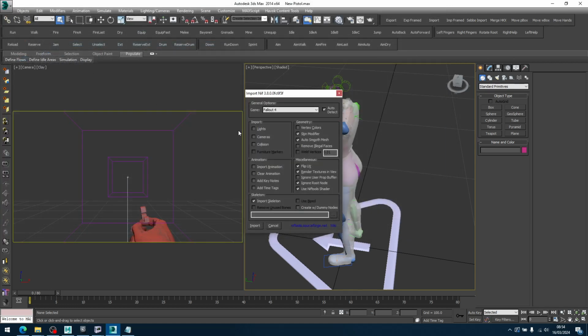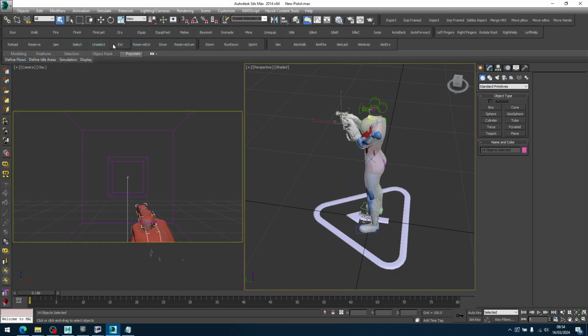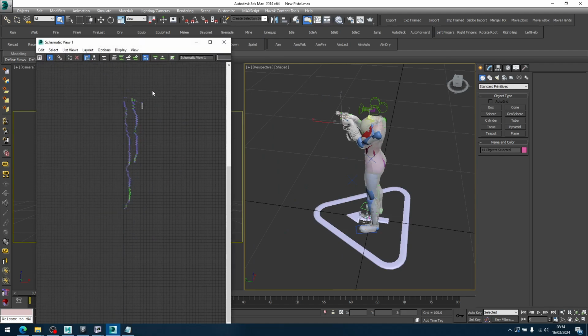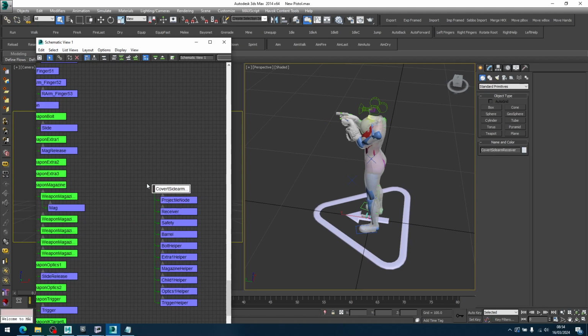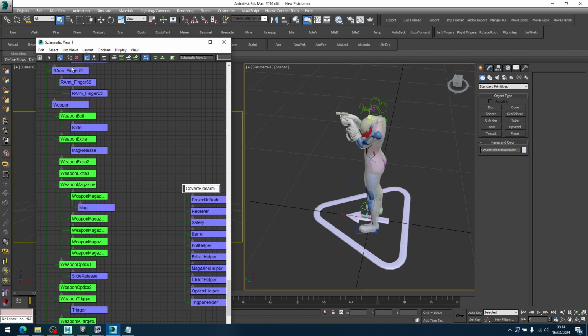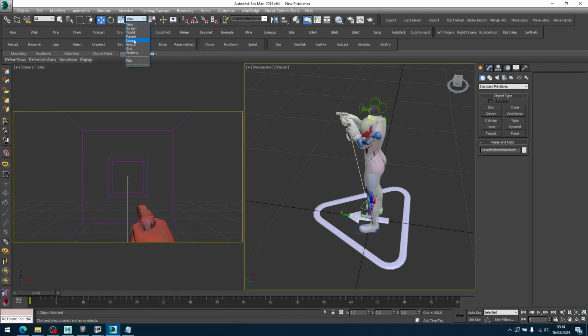And then I'll import my animation file. So that's the receiver. Just from where I extracted it, it doesn't link up to the weapon, so just put that link back. Select the parent, zero those out.